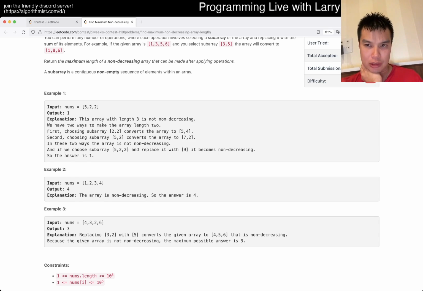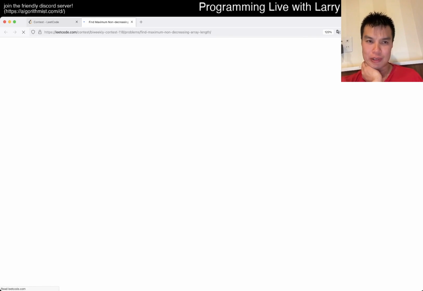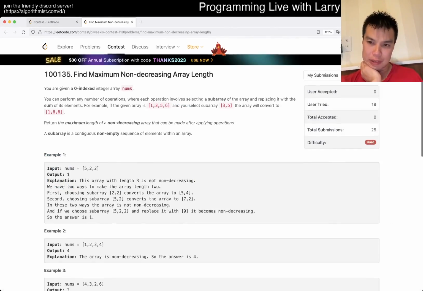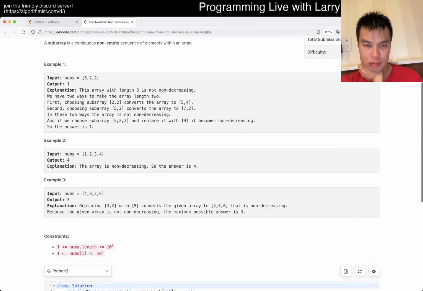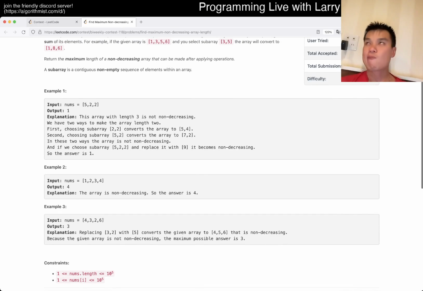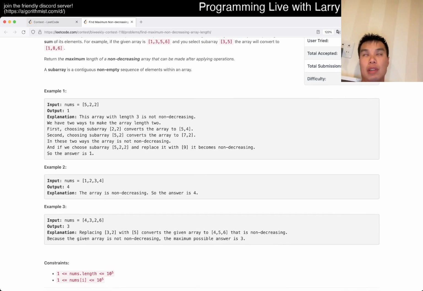Is it greedy? I guess so. I mean, if it's greedy, people have gotten it already, right? I don't know that I think it's greedy. Oh, it's not 10 minutes yet. What is the not greedy case? So you never do the first element, but then you would want to create... Well, unless you want to do all of it. Increasing.